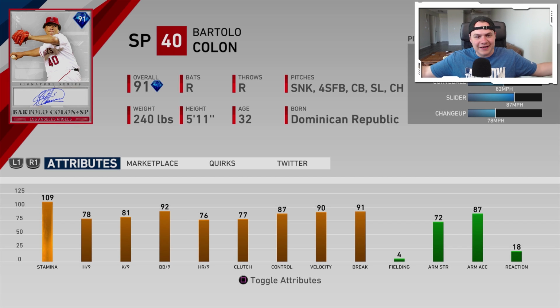Ladies and gentlemen, I present to you 91 overall Signature Series Bartolo Colon. That's right, Big Sexy now has a Signature Series card in MLB The Show 19, and you can get him for free. All you have to do is play through my Sony partner moments, and he will be your reward at the end of the moments.